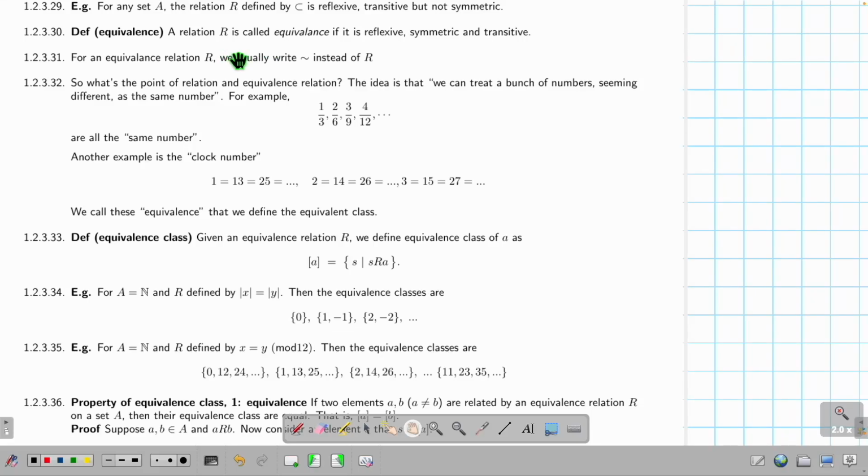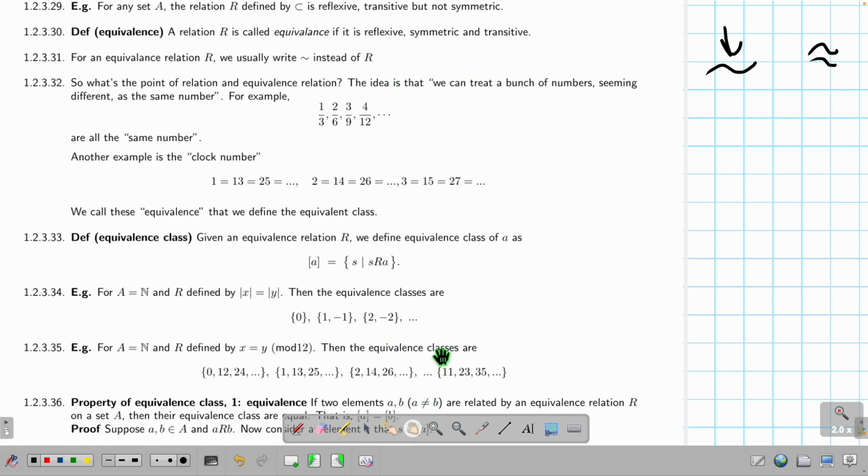A relation R is called an equivalence relation if these three are true. And then when we say a relation is equivalence, we write this instead of R. It's almost the same. So this is like approximately the same, right? So we now write this, which means it's equivalent. Equivalence, not equal. It means almost the same in some sense. In what sense? In terms of the relationship.